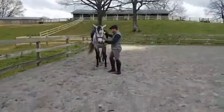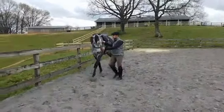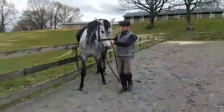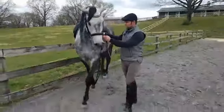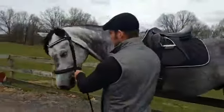We'll show you from this side how this is going to look then with a bit more connection on the outside rein. I'm going to start in the stretch, and then I'm going to simply draw down slightly on that outside rein. And we see how the base of his neck begins to lift, and the hind leg starts to step a bit deeper.